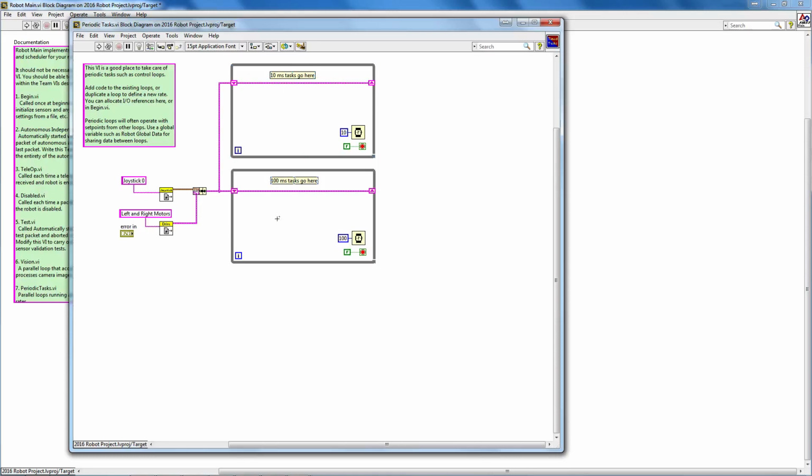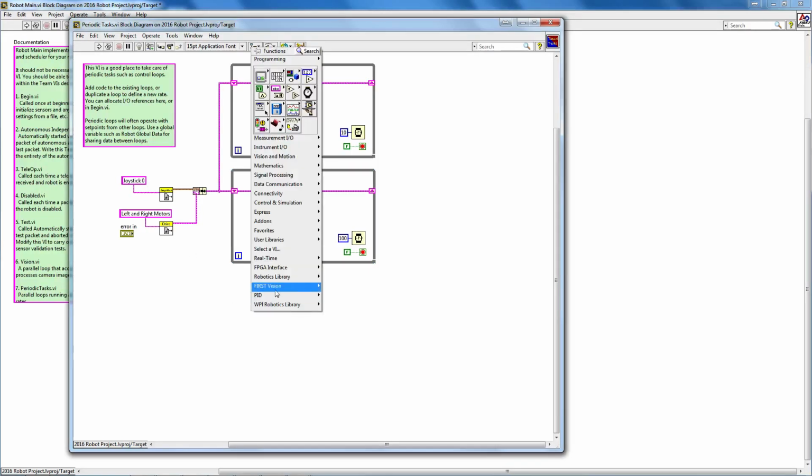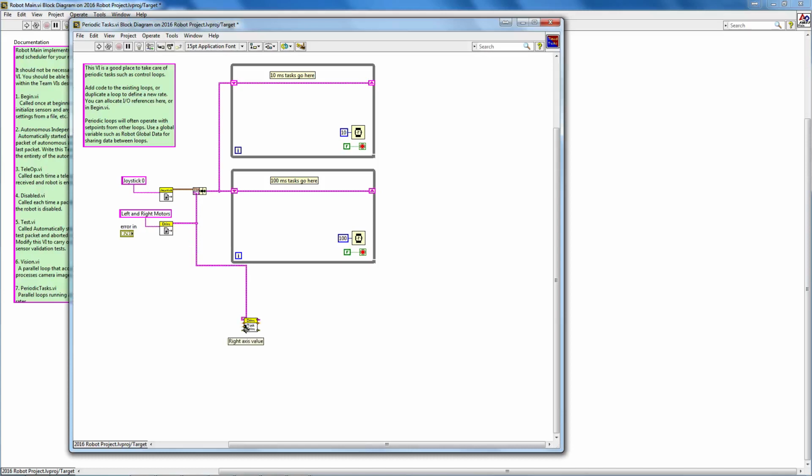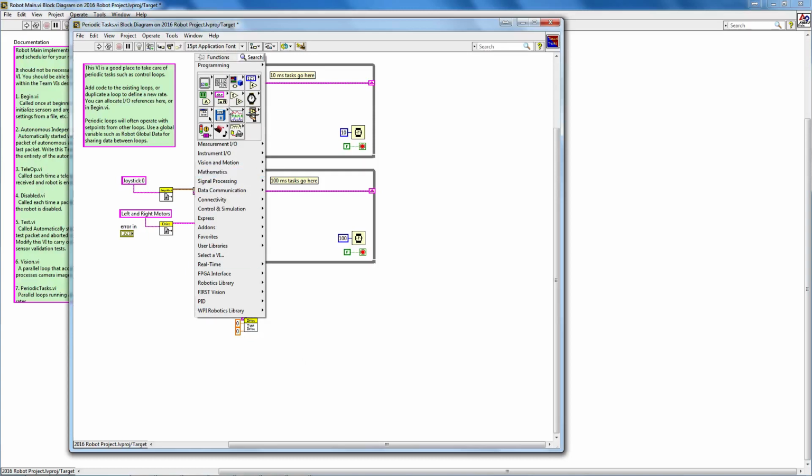So there's some examples, 10 millisecond, 100 millisecond loops. In this VI, you do want loops. If we put something like, and you wouldn't drive in here generally, but you can. But if we threw something in here, right, and we're taking our robot drive, and say we were driving it off joystick values, but I'll just create some constants. This is only going to run one time, which is often probably not what the team expects if they're putting this in here, because you'd probably put it in begin if you only wanted it to run once. There's no real reason to put it here in periodic tasks.